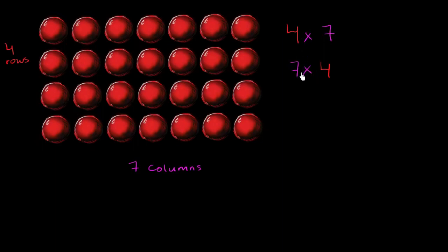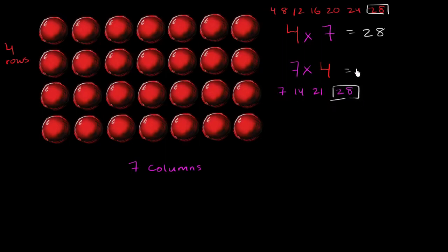And there's a bunch of ways that we can calculate either one of these. We can skip count by 4. We say 4 times 4, 8, 12, 16, 20, 24, 28, and let me make sure that's 7. So 4 times 1, 2, 3, 4, 5, 6, 7. So we get 28. We could just calculate there are 28 objects here. And likewise, we could skip count by 7s. We could go 7 times 2 is 14, times 3 is 21, times 4 is 28, just adding 7 every time. And so we could get 28 the other way. Let me do that in that same color. We could get 28 the other way.